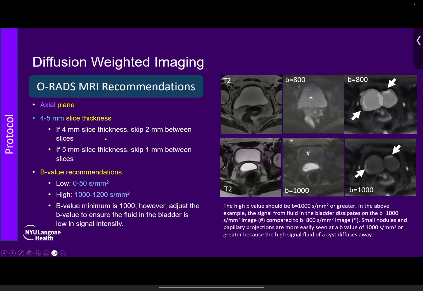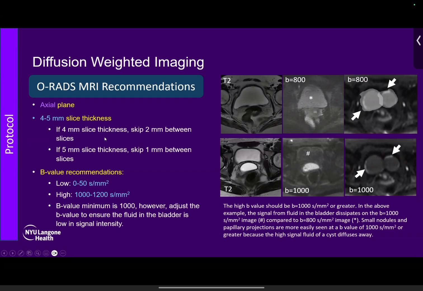And so these are the recommendations. So DWI axial plane is what we usually use, although you could always add a different plane if that's helpful to your circumstances. So it's important to have a 4 to 5 millimeter slice thickness. It is a longer sequence, so I think for T2 we actually recommend 3 millimeter slice thickness in order to visualize any small papillary projections.